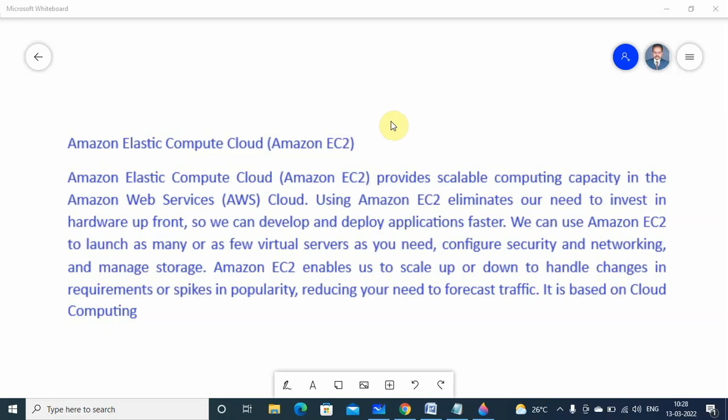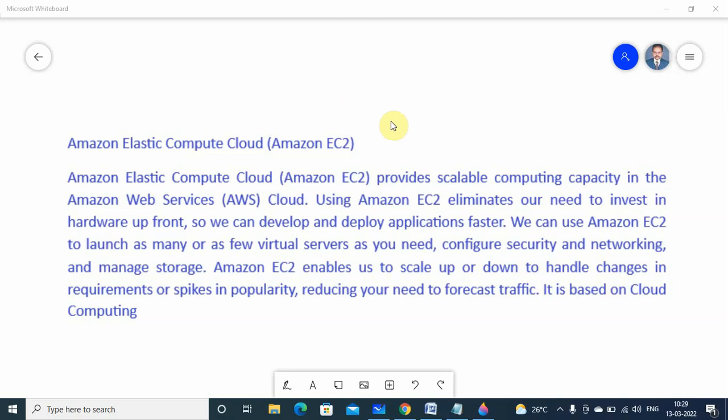You are watching a video with me on how to create this Amazon Web Service, specifically how to go for deployment of any website and how to go for the storage using this Amazon Web Service. We have two options. We can go for Amazon Web Service or we can go for MS Azure. In this video, we'll be covering Amazon Elastic Compute Cloud, or Amazon EC2.